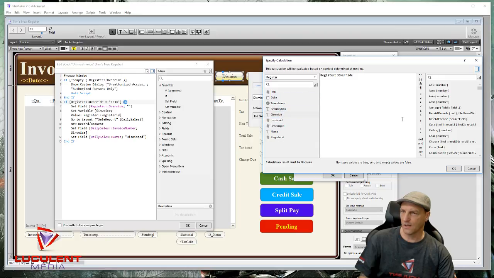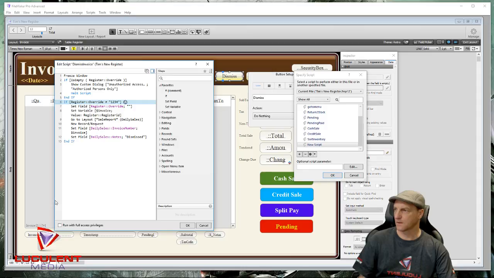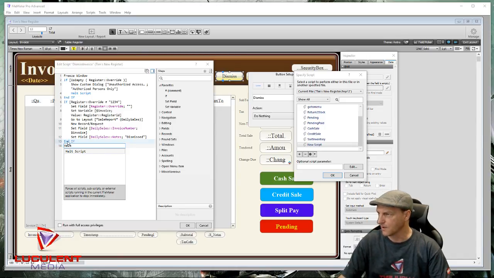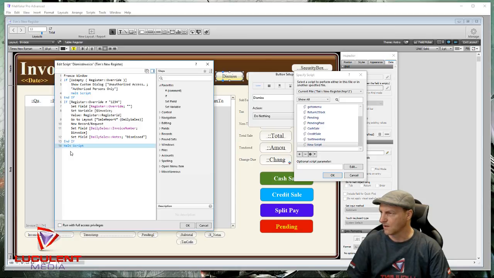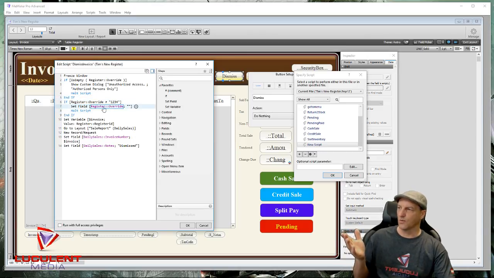If register override is not equal to 1, 2, 3, 4, halt script. And we'll set it right there, and we'll set the end if right underneath of it. So if register override is not equal to 1, 2, 3, 4, we'll clear the field and we'll halt the script.